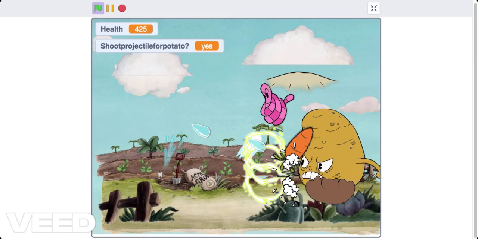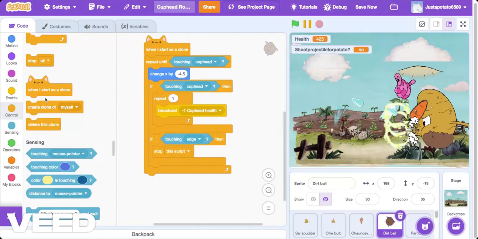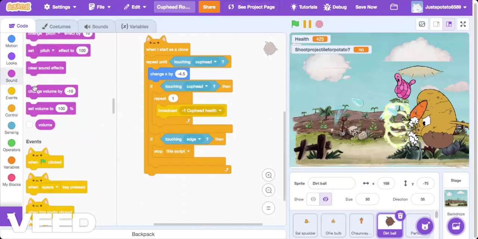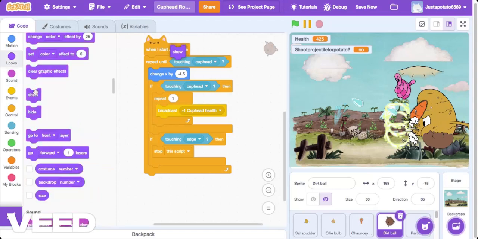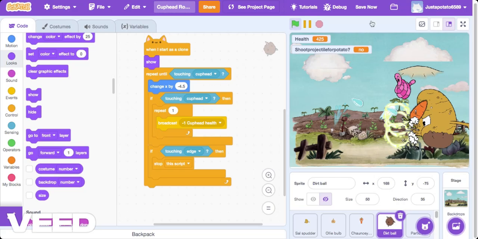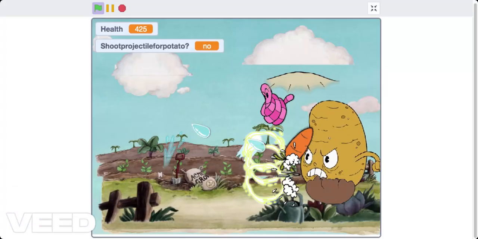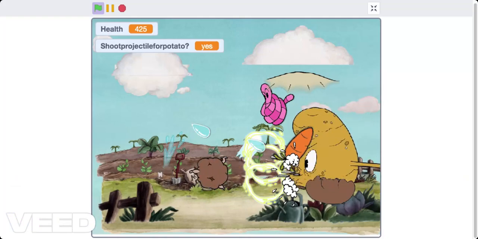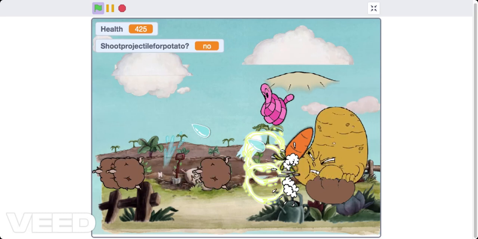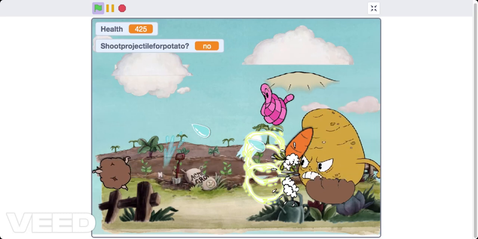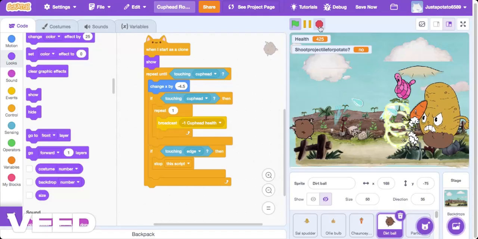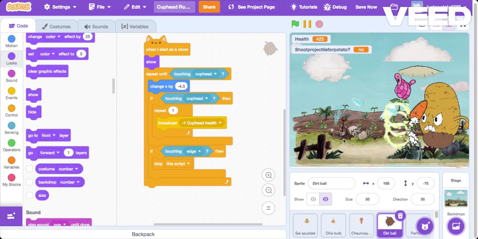These things aren't moving because they are not shown yet. So let us start. Let's see again. There we go. Good. As you can see, the dirt balls will stay in this place of the map.